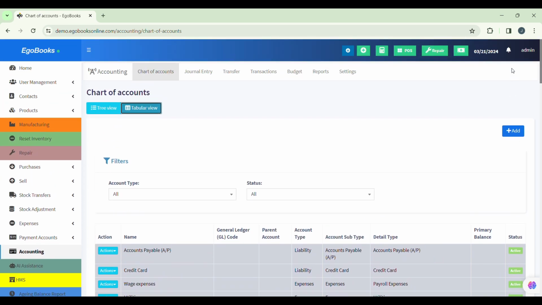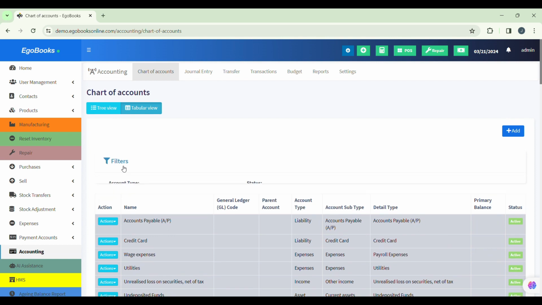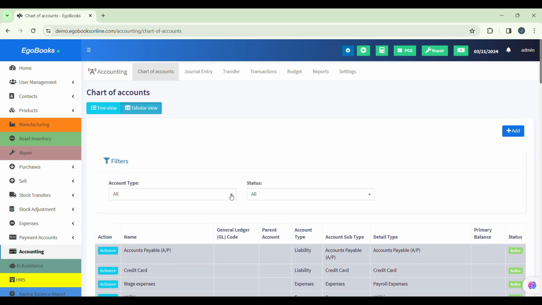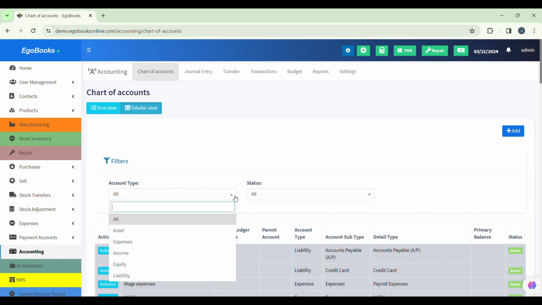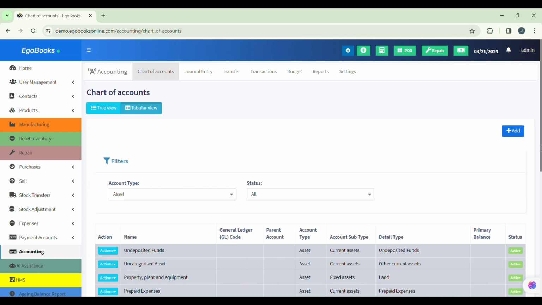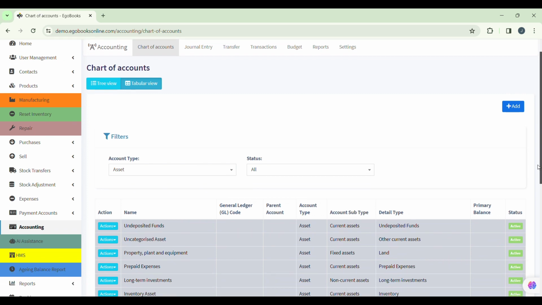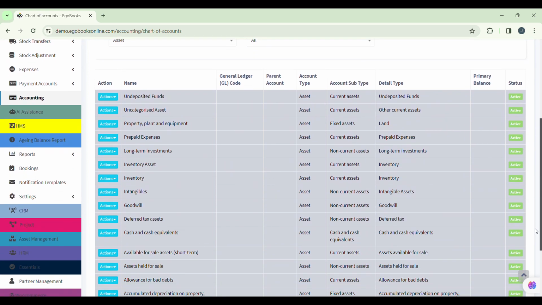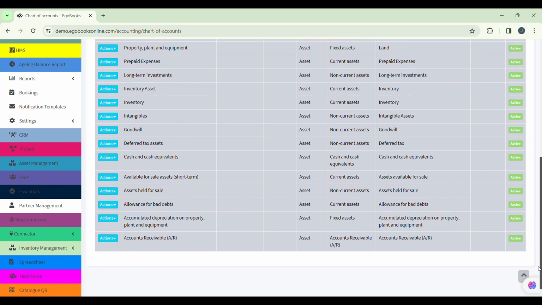With this, you can filter what you want to see. You can choose the account type. If you want assets, you can choose the asset type, and you can see all the asset types here. And with this tool, we have a drop-down.